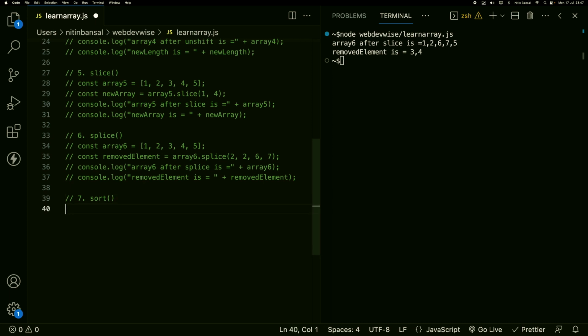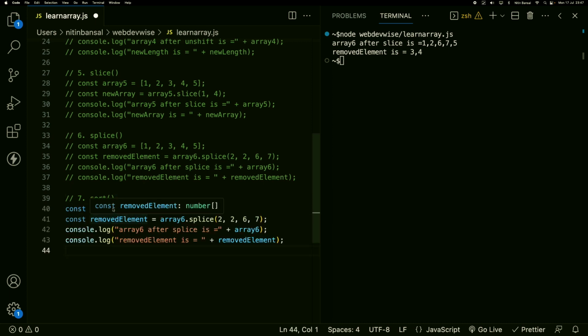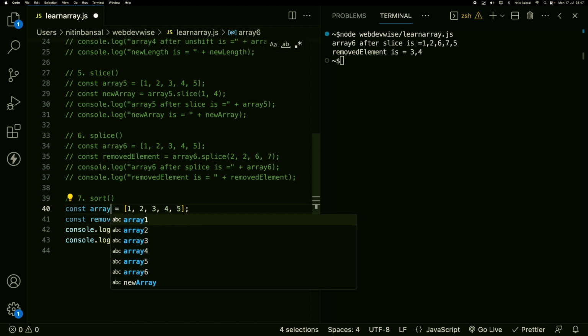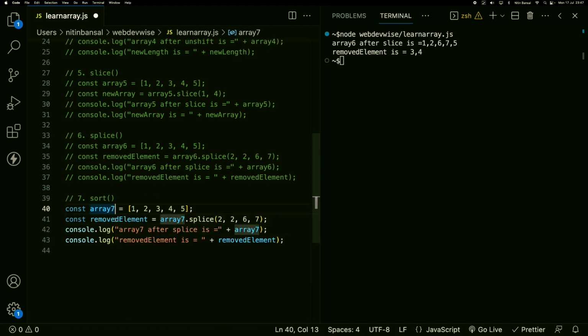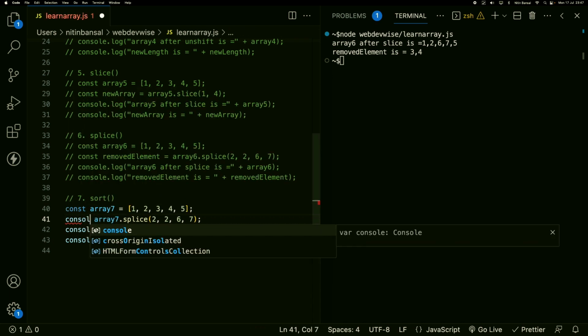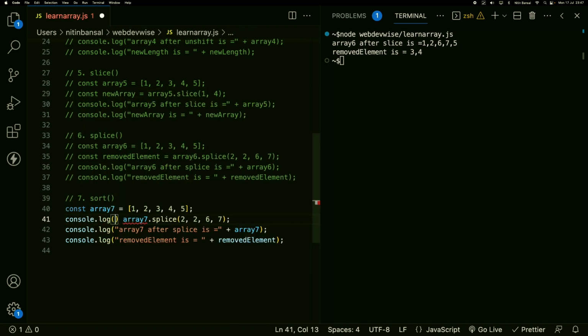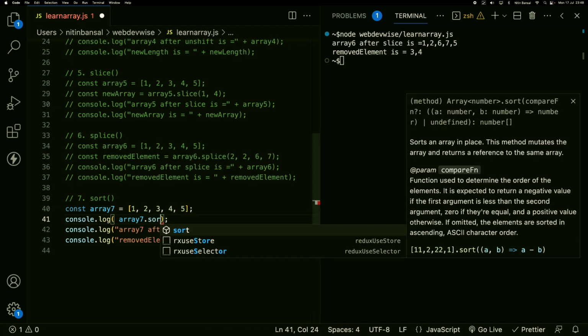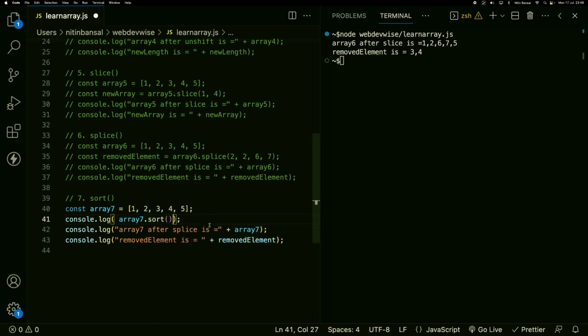Let's try to paste the same code here, and I'm going to rename this array 6, wherever I can see this, to array 7, and then I'm going to remove this console.log, and I'm going to remove this entire thing, array7 dot sort, and let me remove this entire thing.